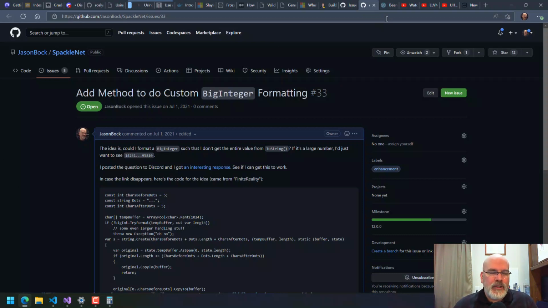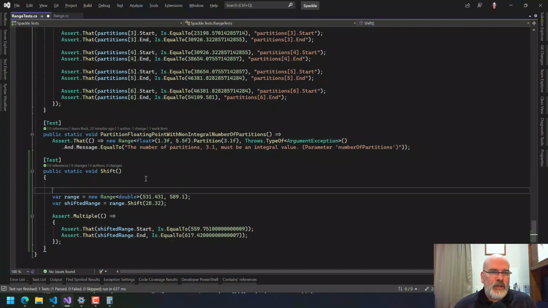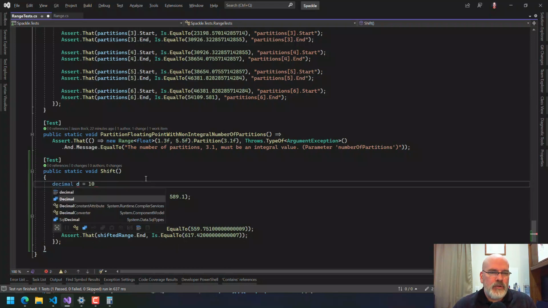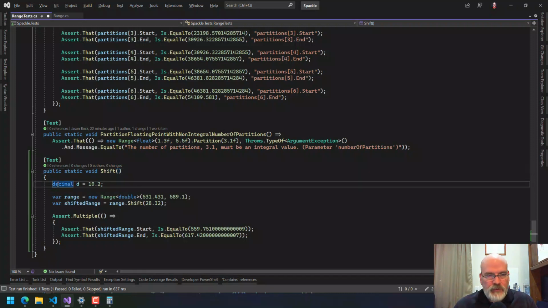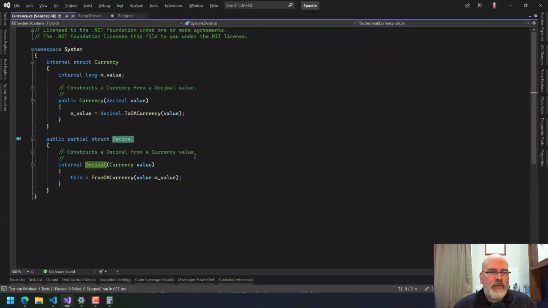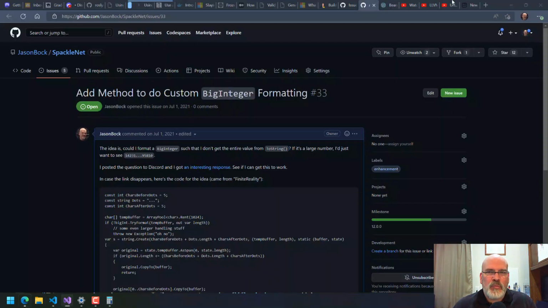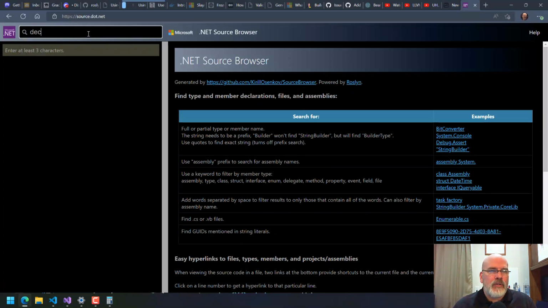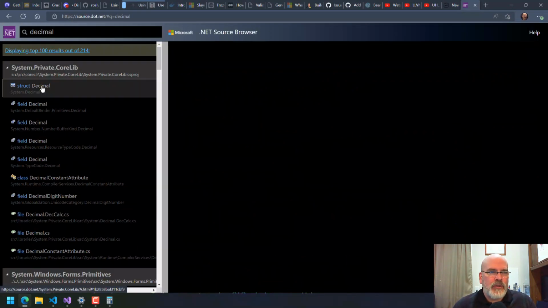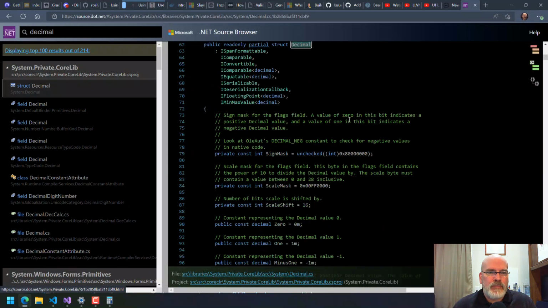Last thing I wanted to check here is if I come back here and I say var d is equal to 10.2, decimal. It's telling me that's fine. But then what does decimal derive from? Well, that ain't helpful at all. That's not what I was expecting. To the source. Decimal. Struct decimal. That looks better. Yeah, it's a floating point. That's what I thought it would be.